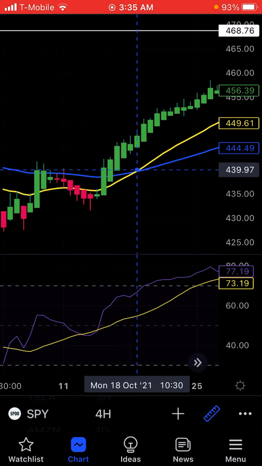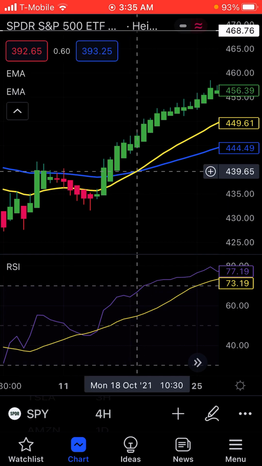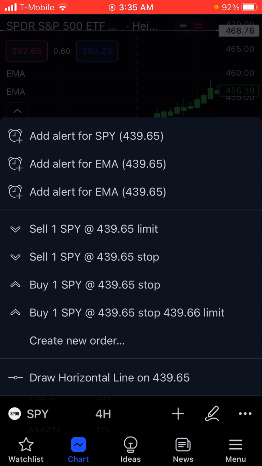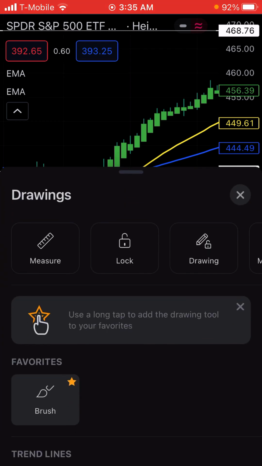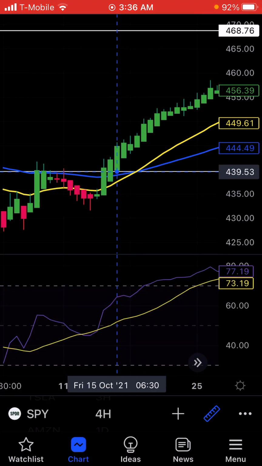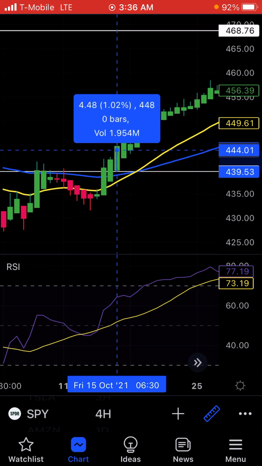It crosses right here. The 2055 crosses right here. If it helps, draw a horizontal line where it crosses. It will give you the number to put in. This one would be around a 439 call. So that's what you would do. You would look for options for a 439 call and get in right around here. And you basically wait it out.